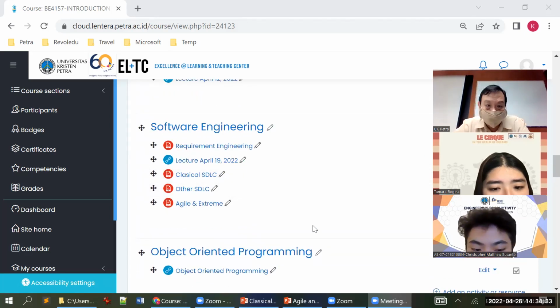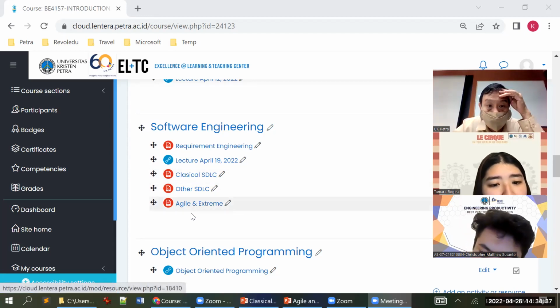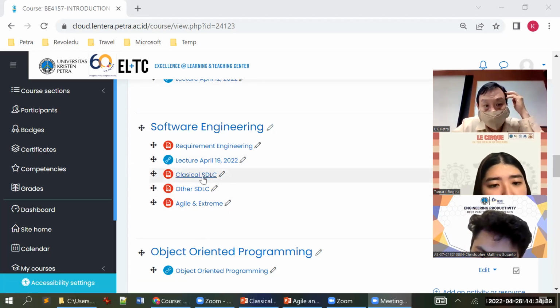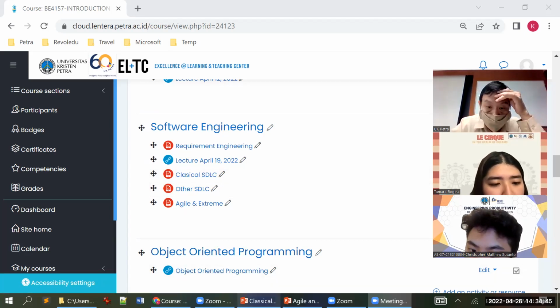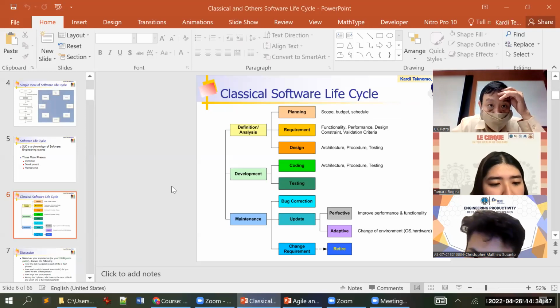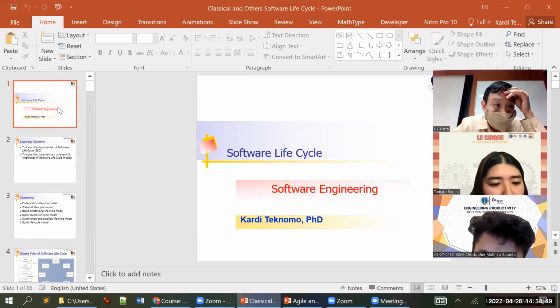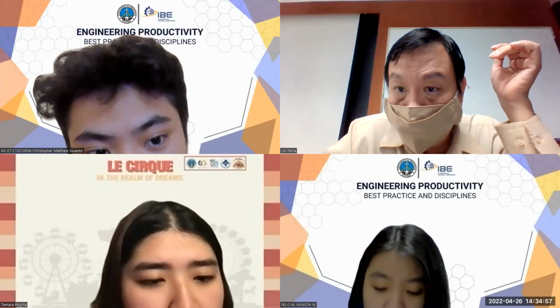Okay. So today is the last part of the software engineering. We discussed software development life cycle, so SDLC. So you can follow this from the Lentera.